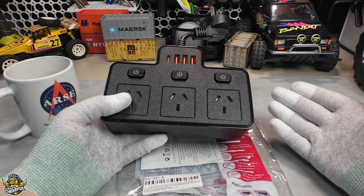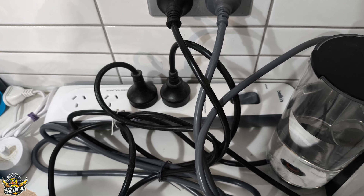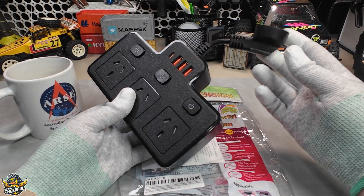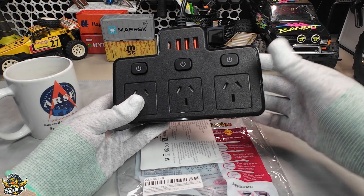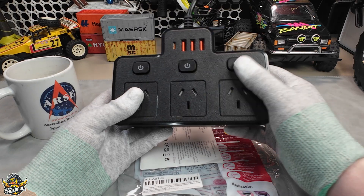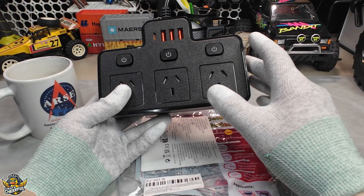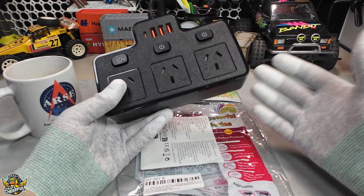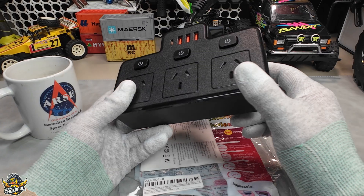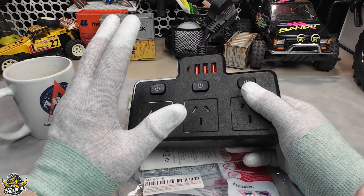If you've ever tried to add a power board to your kitchen wall outlet or anywhere really, you end up with this big thing dumped there with a meter of cable going nowhere — it's a real mess. But this is the ultimate solution: no stupid long cable, it doesn't take any bench space, it just kind of hangs on the wall. It's even got a special surprise 240-volt USB ports. The buttons feel deceptively good — not flimsy at all. I kind of suspect it might be heavily influenced by another product, maybe an original design made to actual electrical safety standards, probably costs a hundred bucks. If you know of such a product, tell me — I want to buy it.